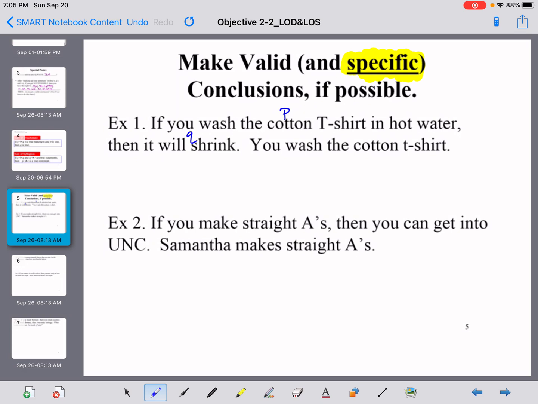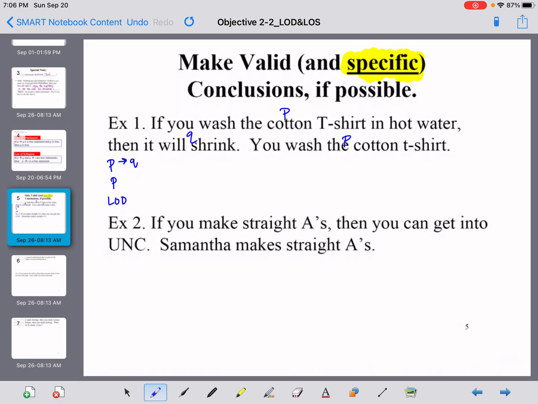You wash the cotton t-shirt. Well, that sounds a lot like P, right? Isn't that repeating? So when I have a P implies Q, and then P repeats, which law was that? Yep, that was the law of detachment.